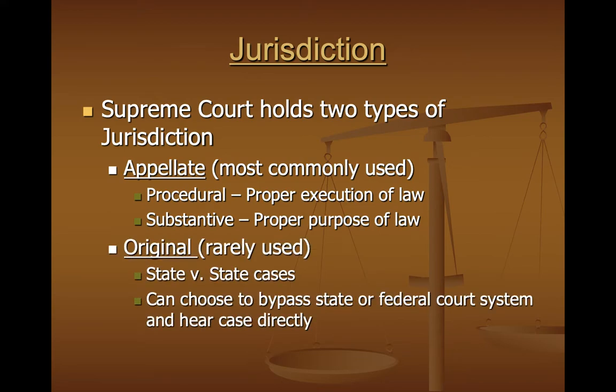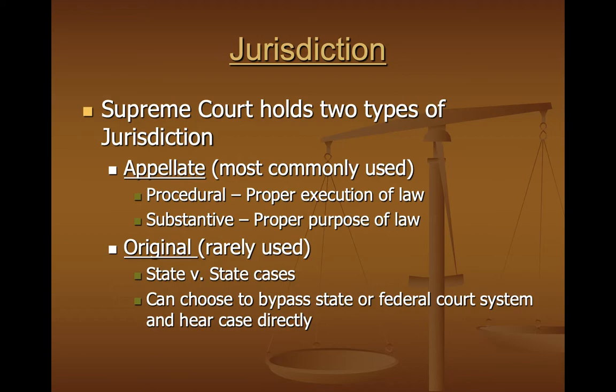In addition to appellate jurisdiction, the Supreme Court also has original jurisdiction. While this is rarely used, it allows the Supreme Court to be the first court to hear a case. In any instance where multiple states would be suing each other in a civil matter or have a legal issue between the 2 states, the Supreme Court has the authority to hear that case, and they are the only court to hear that case.